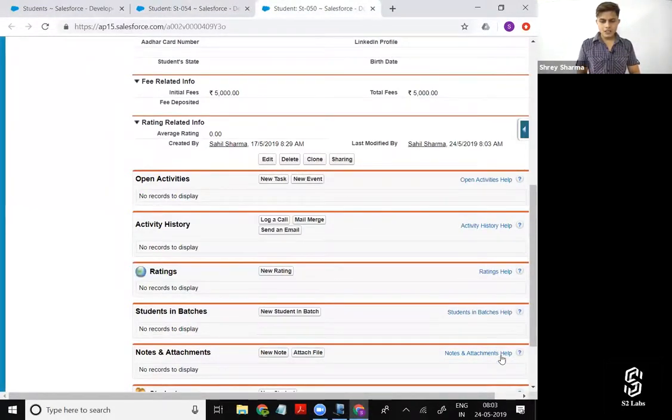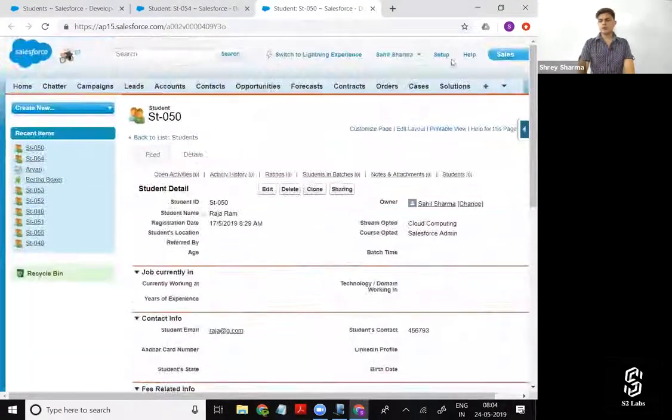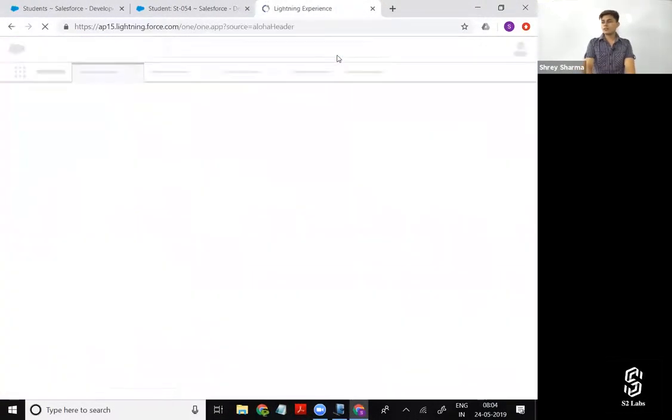Can you repeat the delete topic? Okay, the queue deletion. If there is a queue and there are 5 records in that particular queue, and you're trying to delete this queue, you cannot delete it unless there is not a single record in it, or if this queue owns even a single record. So in this case, you have to reassign these 5 records to some other queue or to some other user, and then only you'll be able to delete this particular queue. I hope that makes sense. Got it. Perfect. Yes, that's what queues are about.